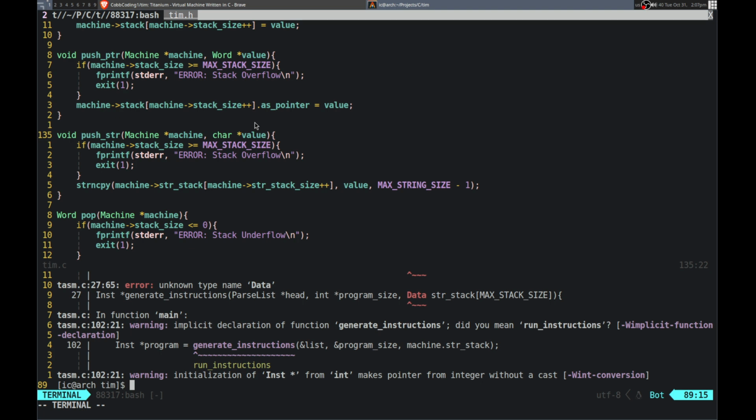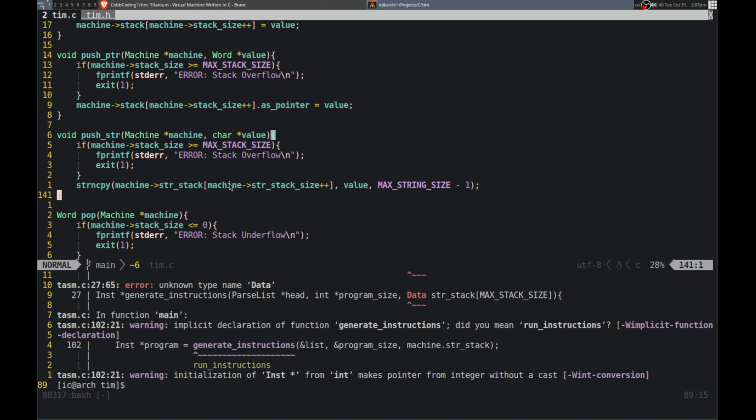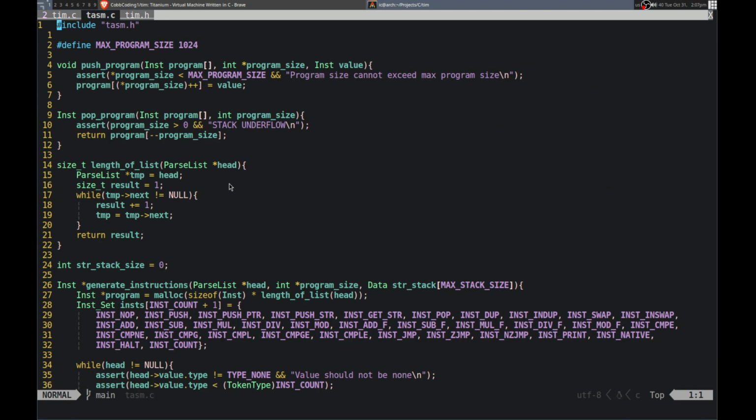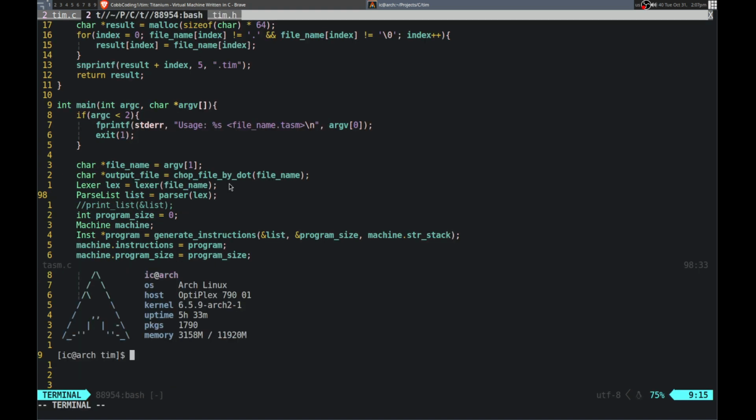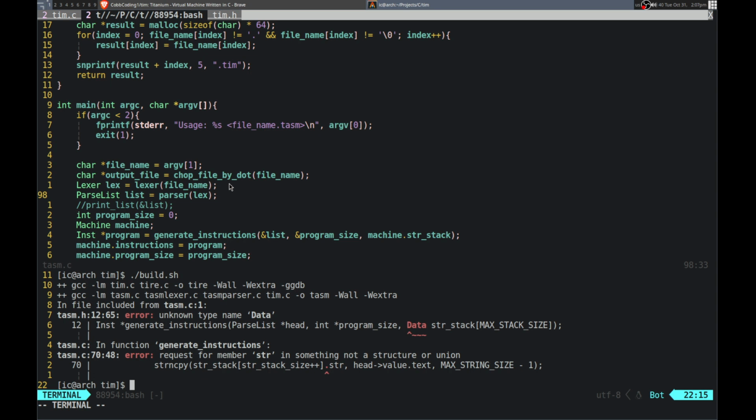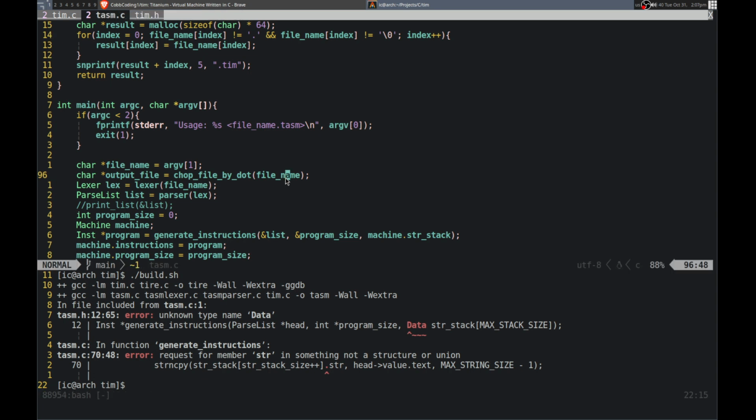So we do have a couple other things. Okay. There is data. So that is actually in TASM. TASM.c. So, yeah, I knew I used this somewhere. Alright, so this can just be actually like that, and then max string size. There we go. And then here, do I actually, I don't think I do. All right, whoops, I didn't need to do that actually. So that is in Tasm.c as well. So we just have, oh, that's actually in the Tasm.h.